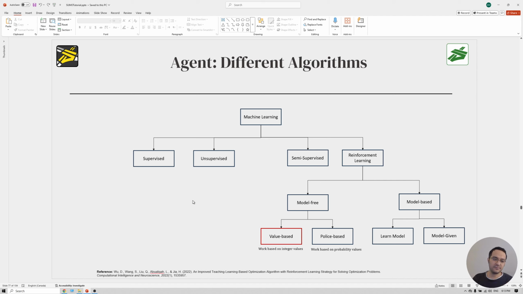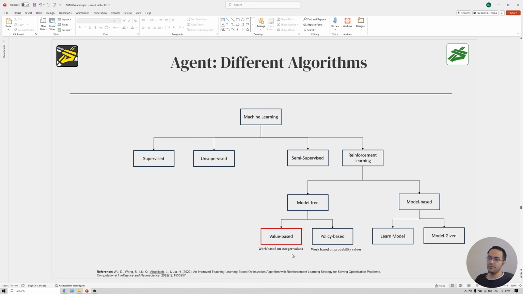So this is state. Another one is agent, as I said. The agent is the algorithm, right? The algorithm that we are going to use is reinforcement learning. We have model free and model based. Model based means you need to create a model first and then fit it to Sumo. For model free, Sumo, using TraCI, can figure out the model from the start and then further improve it. For model free, we have value based and policy based.